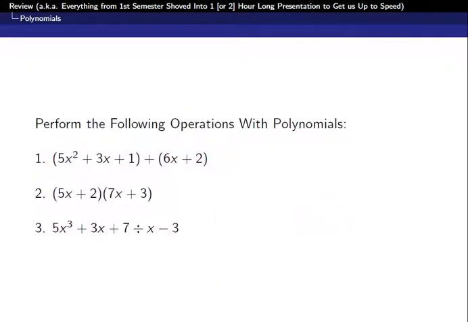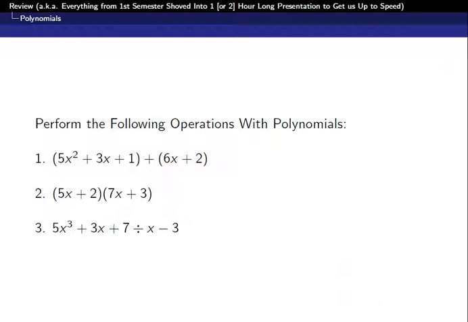So the first thing we talked about after we talked about sets, this was in section R.3, where we talked about polynomials. So again, polynomials are just expressions where we have what are known as coefficients and then variables, and then every single variable has a positive integer power. So the main things that disqualify something from being a polynomial is if you have a variable in the denominator, in which case you'd have a negative exponent, or if you have a fractional exponent.